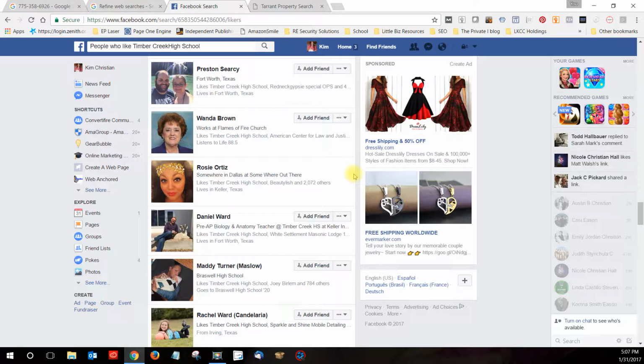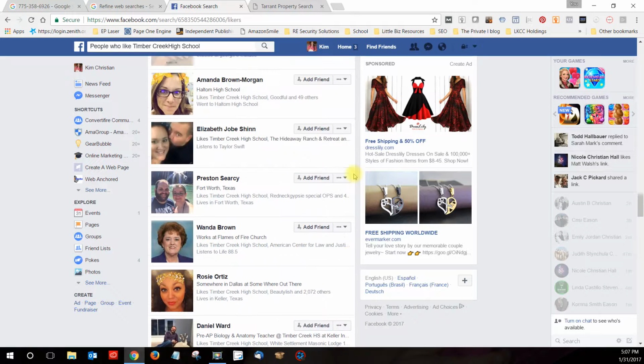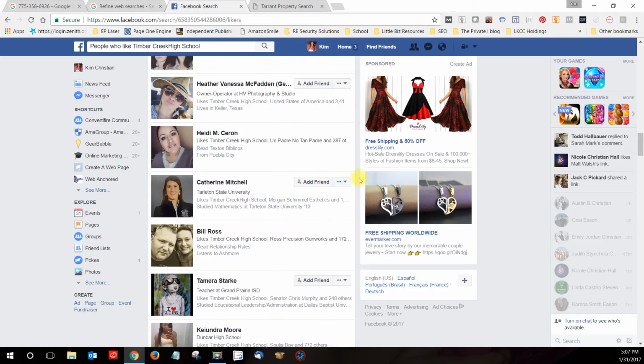You could also go in, there's a couple of other places, if you get serious about it, that are paid sites. You can go into Classmates and track down some classmates if you're trying to go back and find information about someone. I wouldn't go too far back on high school things. This is just one way to find some information.